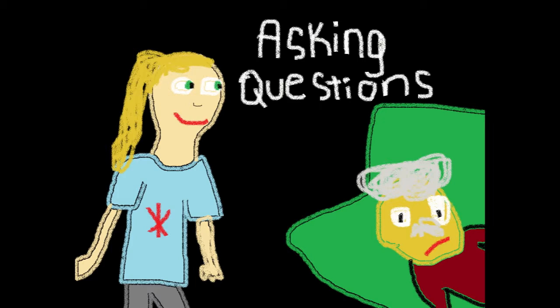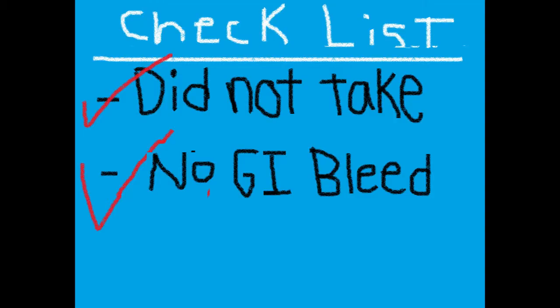Mr. Jones, have you had any recent medical incidents or surgeries? I did have a knee replacement 6 months ago. Okay. Did you have any bleeding, particularly in your stomach or intestines? Oh no, nothing like that. Aspirin is contraindicated in GI bleed, since it can irritate the stomach lining and aggravate a bleed.